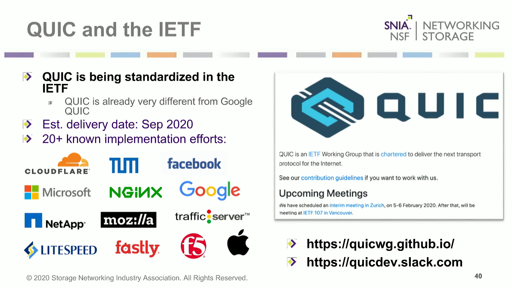There's a whole bunch of big industry names involved. Basically, everybody who's shipping a lot of bytes around the internet, with a notable exception of two names, one being Amazon, the other being Netflix. Amazon is always very quiet about what they're doing, but we know that they are at least looking at QUIC. With Netflix, they have a very optimized pipeline for streaming over TCP that they're likely to change, it seems.